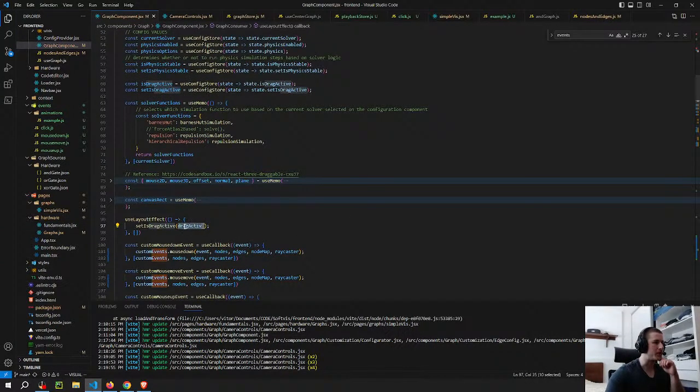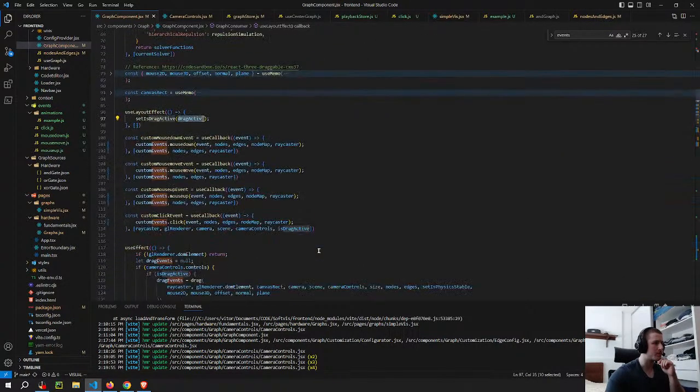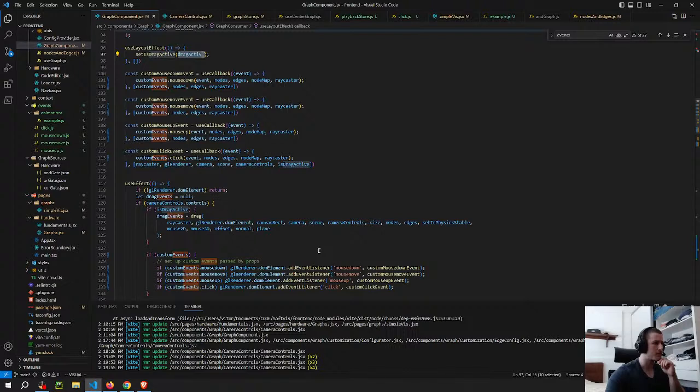I think in this one I added a props. So it's both on the store and on the props that the drag is determined. But maybe not. I think I was thinking that in some situations I'm going to have different graphs where one should disable the thing by default. So I create a value based on the store, but then I give the option to pass it as props to start the value as false in some situations.